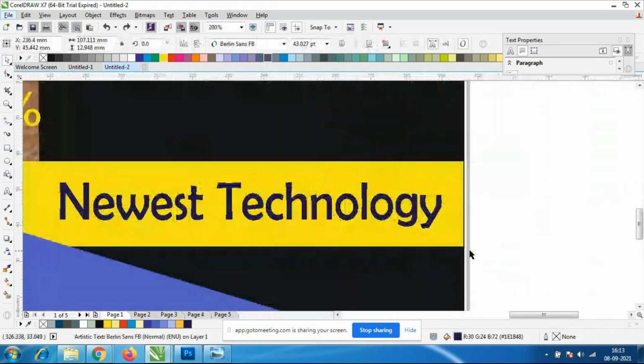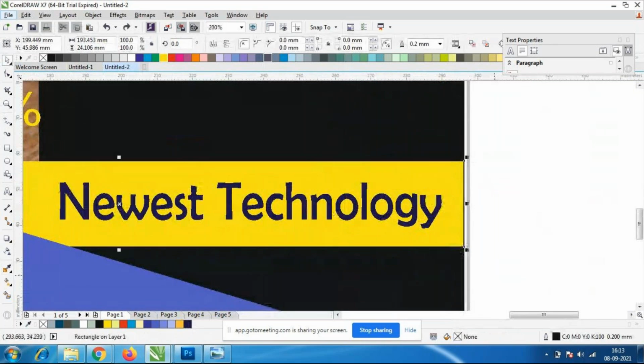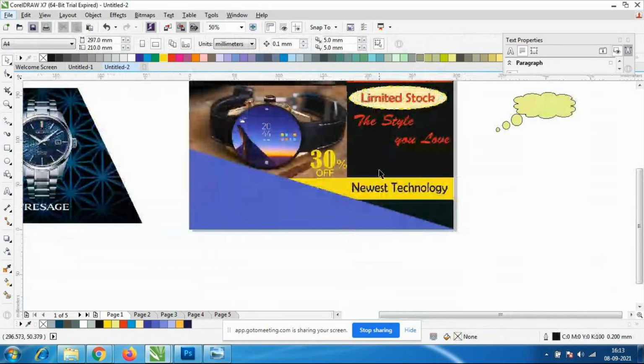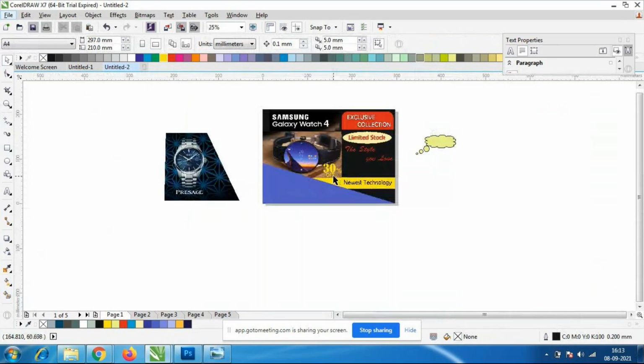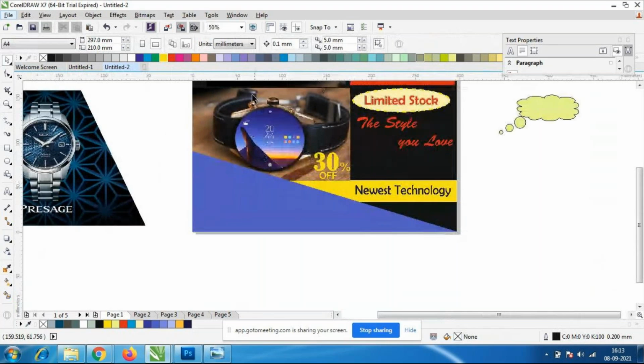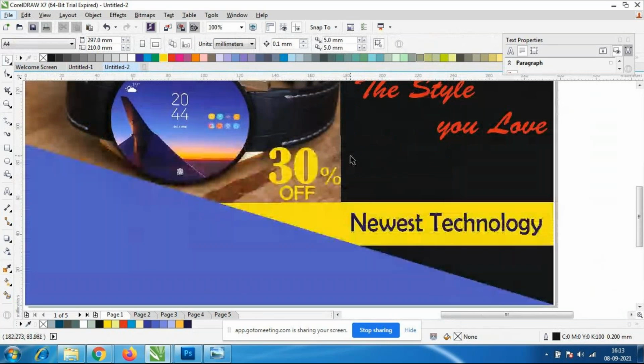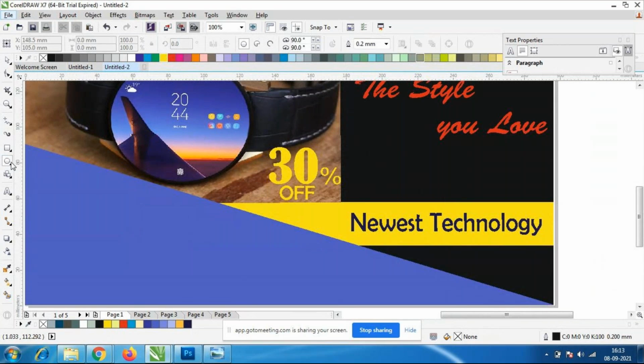So check everything. The outline, not necessary. Every outline should not be necessary. Okay. So like this, everything should not look like any patch kind of work. A design is going to happen. So that's why you have to add some of the things like this.